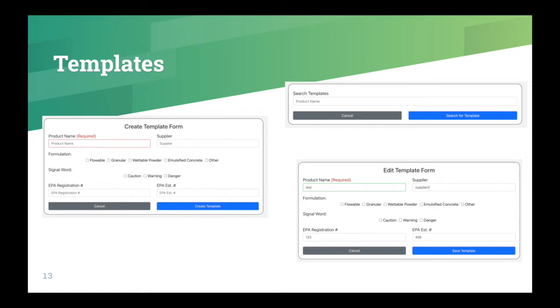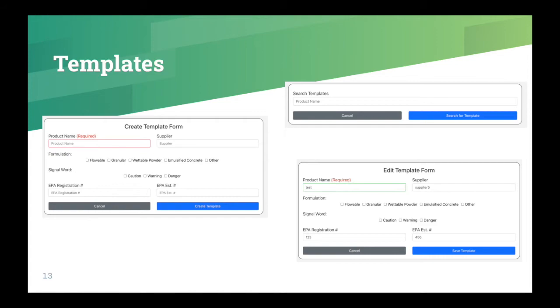Let's dive into the edit existing template. This is a little bit more involved. There's a search box first so that we can pull up a certain template. So upon entering in a template name, we make another API call. If the template exists for that name, we'll pull into the edit existing template form. Otherwise, we'll have an alert saying, no forms were found. But the edit template form is very similar to the create template form, but it's pre-populated with the data from the database. Otherwise, it's exactly the same.